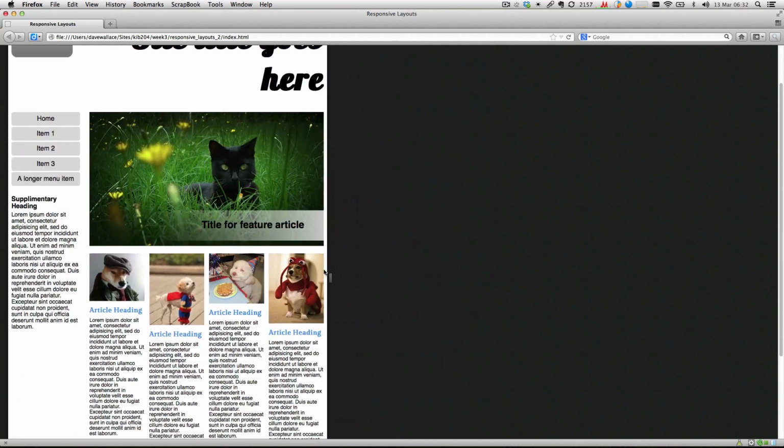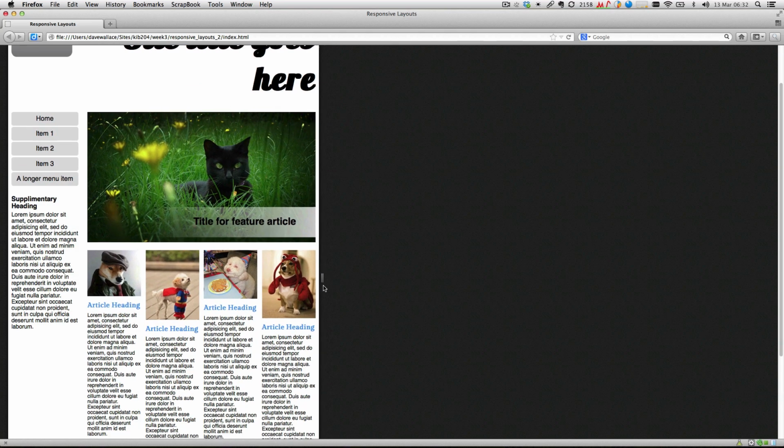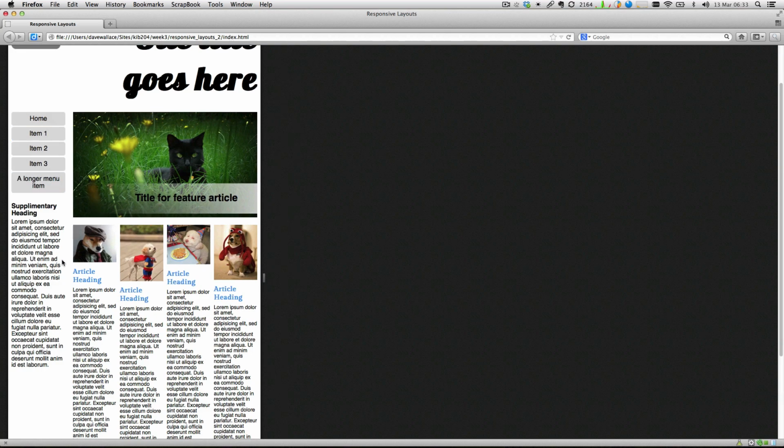So probably the best approach here, once I get to a certain size, is that I either need to deal with the layout of the columns here, because they're too squished, or I need to maybe get rid of this stuff and move it somewhere else. And if I get small enough, these menu items are going to start folding and not look very good either.